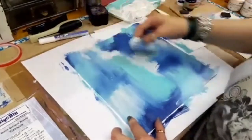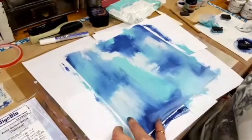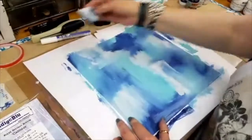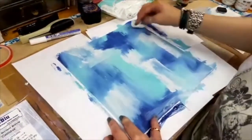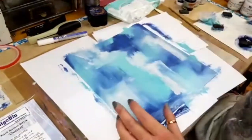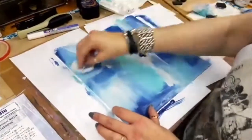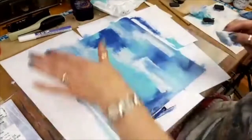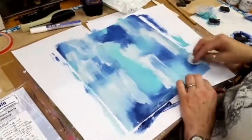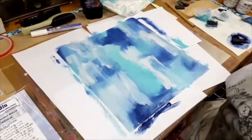You can see that you get some nice overlapping textures coming through. Then with the Frosty Sky — mixing again. If you wanted to you could go with a brayer, but I'm probably not going to do that because I like all this loose texture. Because this is all going to be folded up into small pages you can afford to be quite loose and free with it. I'm just going to blast that with a heat gun.